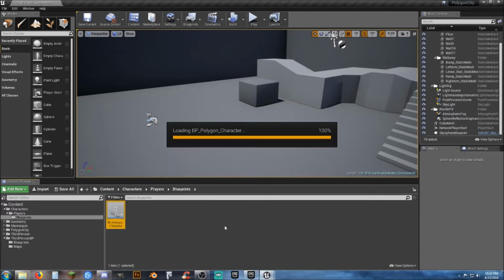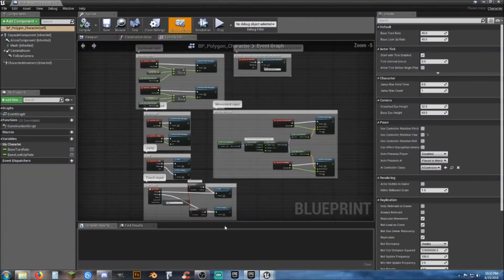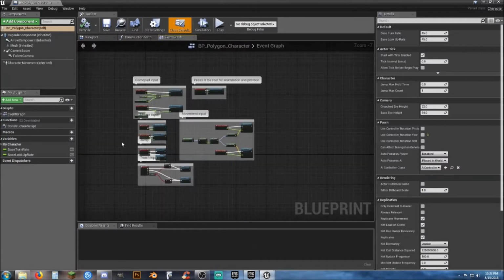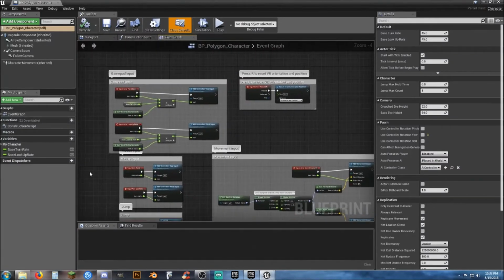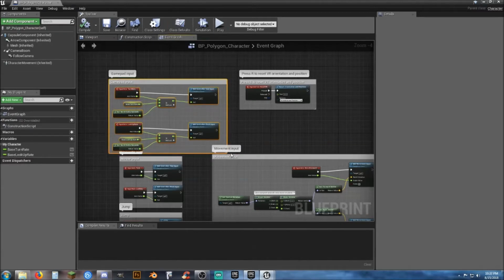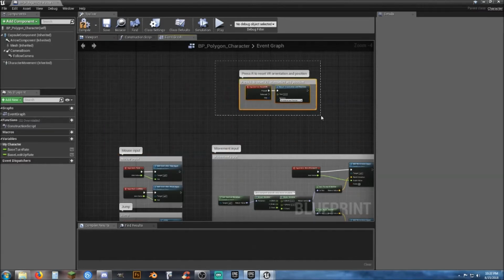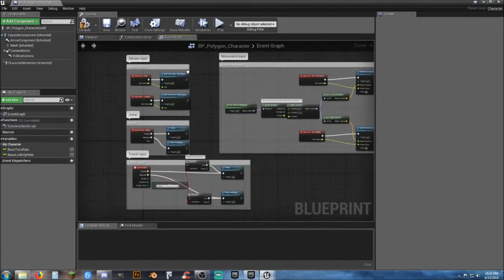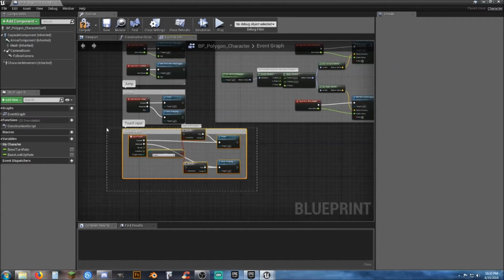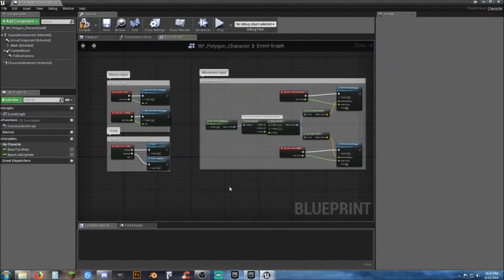So I'm going to double click on that and actually go into it really quickly. When we first go in here, you've got a few options that we're going to look at. The Gamepad Input. I'm not going to use a gamepad, so I'm just going to delete that section. I'm not using VR, so I'm going to delete that. And I'm not using a touch input. You can leave these things in. It does not hurt a thing.